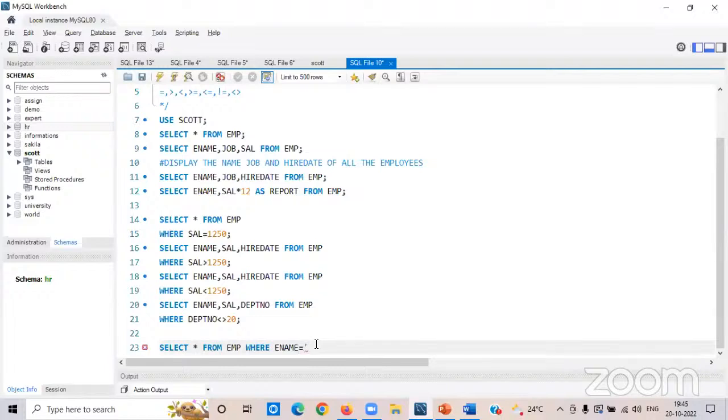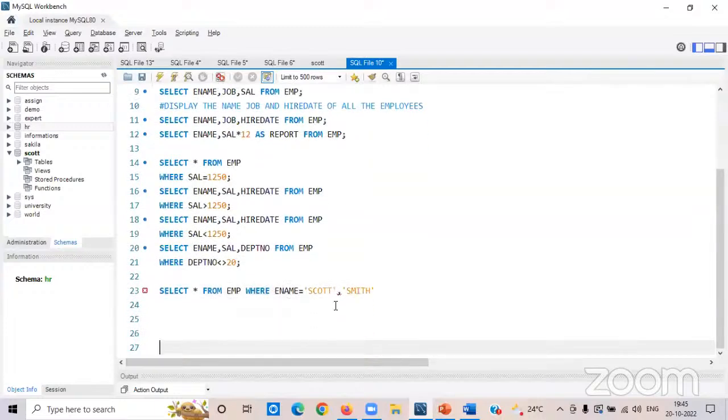In single quotes, I'm defining character values. Character values should be enclosed within single quotes or double inverted quotes. So I'm writing Scott here, putting a comma here, and writing Smith here. These are the two values which I need to fetch. I'm getting a syntactical mistake here. So the syntax is wrong.